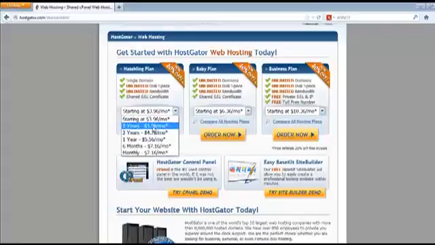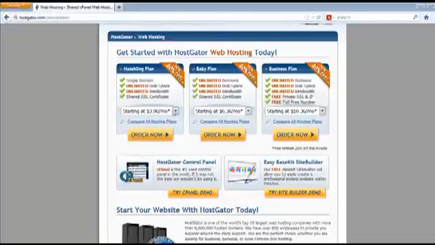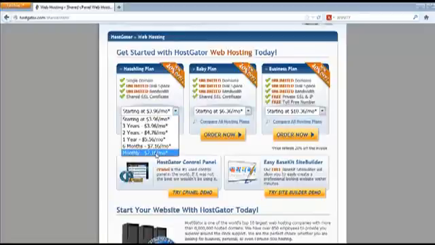So you get a better price break if you buy them in bulk, but especially if you're starting out, you're on a budget, I recommend people just go with the monthly option because, quite frankly, there's really nothing bad about having it just bill your card every month. That way your startup costs are as low as possible.